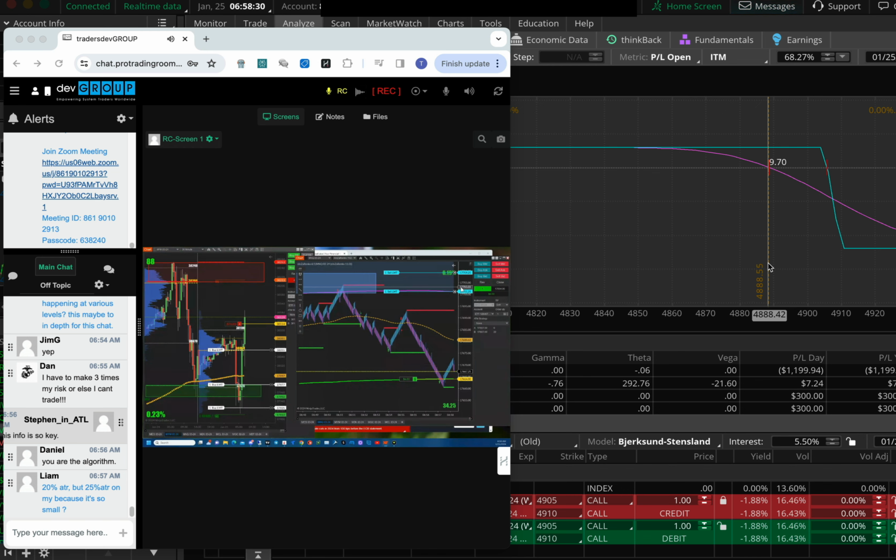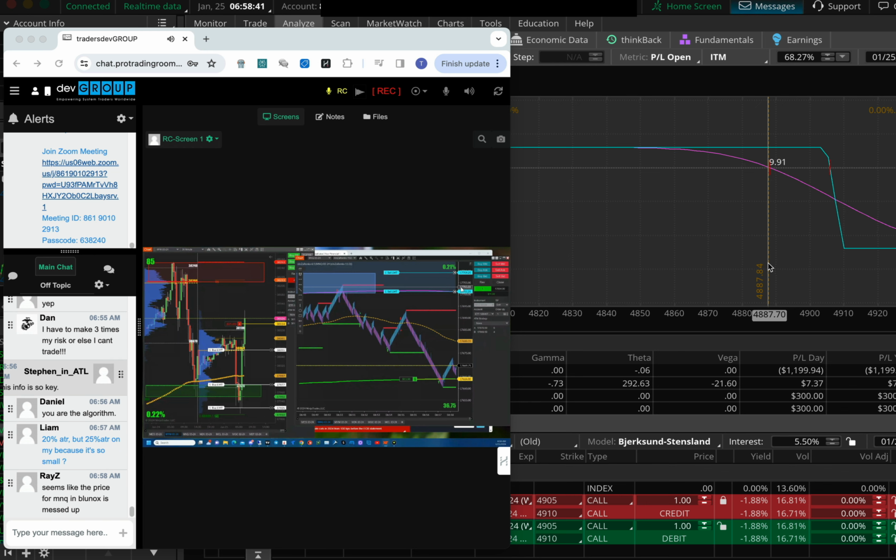Not programming in all the targets and all the risk management and things like that, because I can do that better than my ability to tell a programmer how to build that in. Ultimately, the only way to have all of those things built in is to have a team of PhDs so that you don't have one strat, you have thousands that run at various different conditions, different times all the time. That's not really appropriate for retail. All right, great question. There you go.